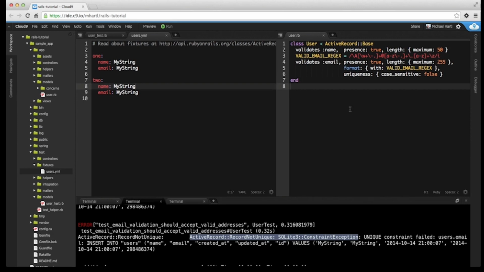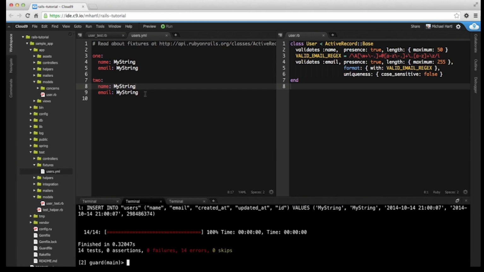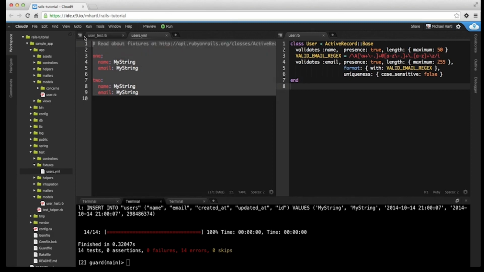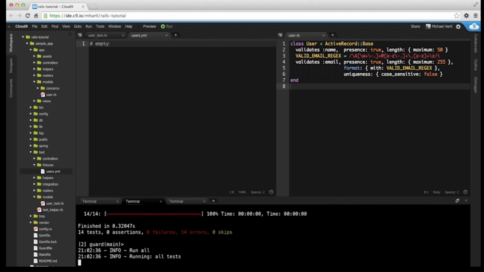So this is actually nice. This is a feature, not a bug, in the sense that it's actually caught this problem with the database. So this is our red, right, in our red-green. The way to fix it for now is just to get rid of this. We're just going to make this whole thing empty. I'm going to put in just a comment indicating that it's empty. That's not an error. That's actually what we want. We'll be using fixtures later in this tutorial, but right now I just want to get rid of them.